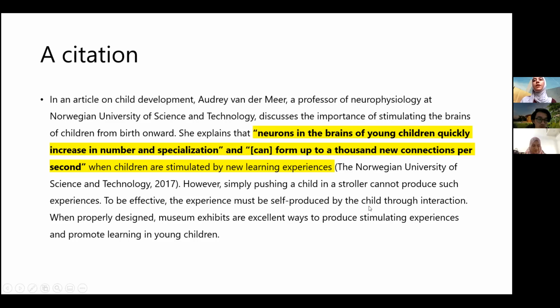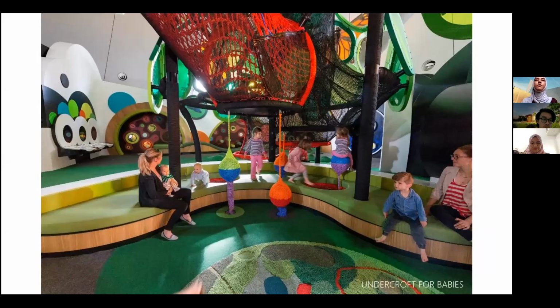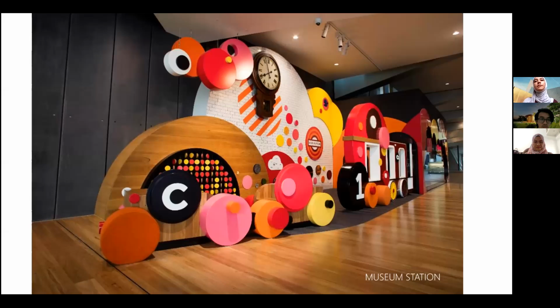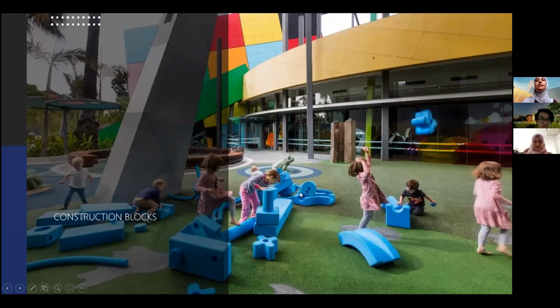So this really caught my attention, because how they're going to learn new things at a museum is not by watching the art crafts, but also through interaction. How am I going to give kids the opportunity to interact is by being involved in the activities. These examples that I just showed, how they can differentiate the shapes, have learning objectives. Through these simple activities, they can learn the shapes, and here they can enhance their motor skills, and also building activities teach them logic.